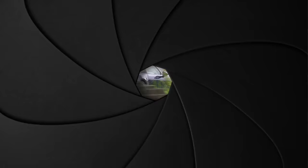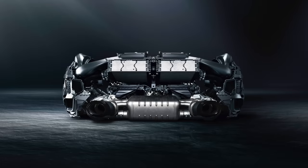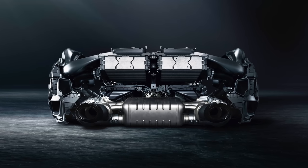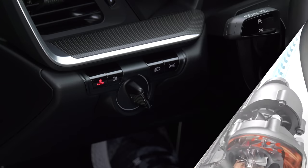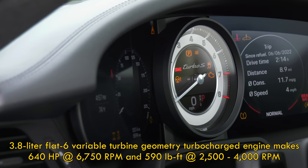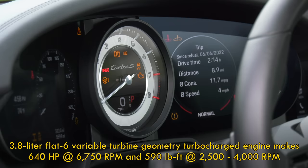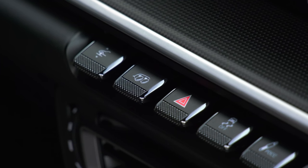Here's the hardware behind the lofty numbers. The Turbo S has a special 3.8-liter flat-6 boxer engine that, as advertised, is turbocharged — twin turbos actually, with variable vanes unique to turbo and sport classic models in 911s. That's the sound of 640 horsepower and 590 pound-feet of torque, and it gets even better with the optional sport exhaust.